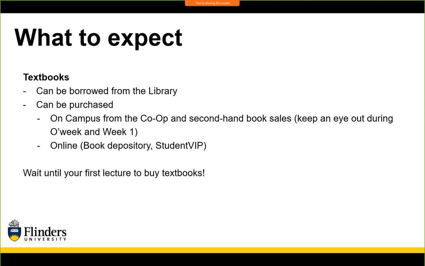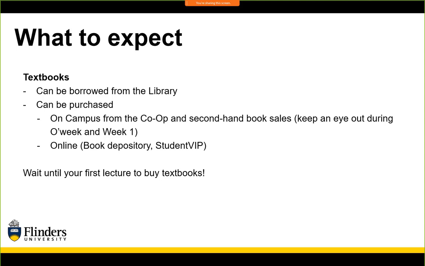You also don't have to have a brand new textbook. So we'll find that a lot of students will have done the topic this time last year. They finished that topic, now they don't need that textbook anymore. And so they're looking to sell it on. You can buy them from secondhand book sales that happen on campus. That's really common. There's also a Facebook group that you can join. It's the Flinders Textbook Book Swap, I think. That's another option. And then there's also an online option called Student VIP, where students from around Australia put their used textbooks up for sale.